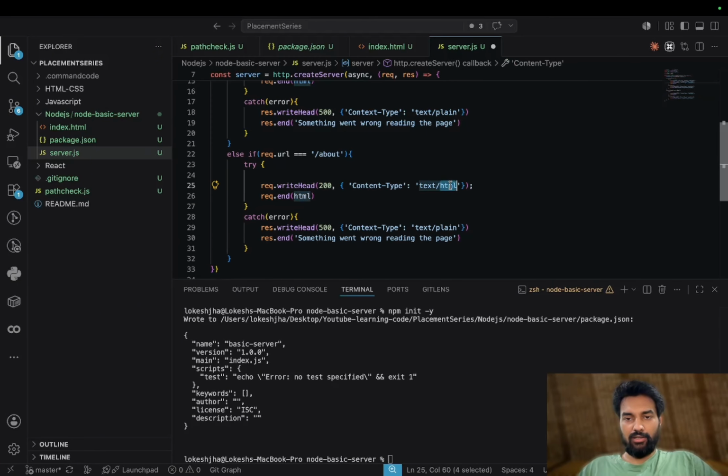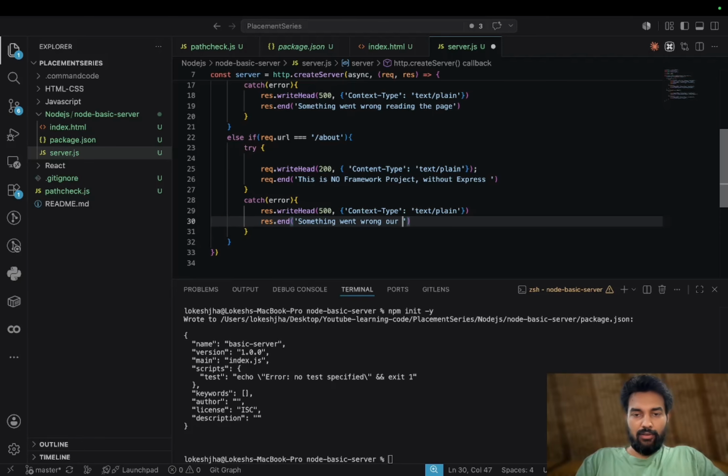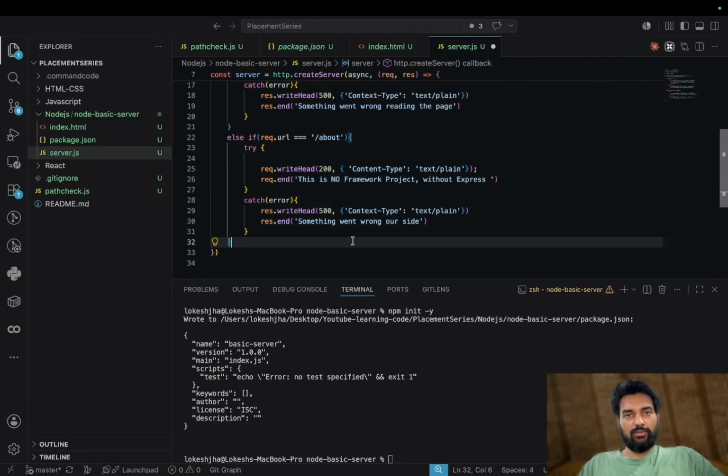I will be sending plain text, and it will be: this is a no framework project without Express. Something like that message is there. Something went wrong on our side. Something like that message we can provide.